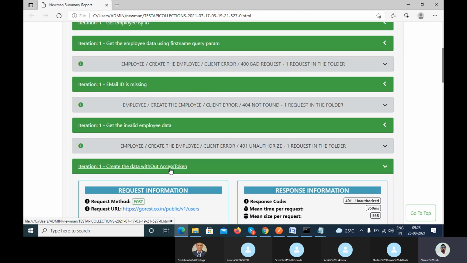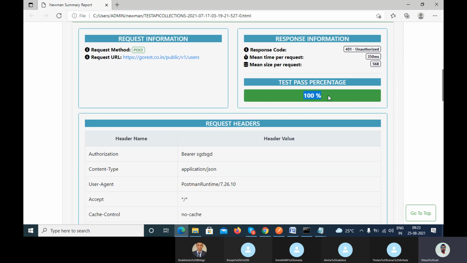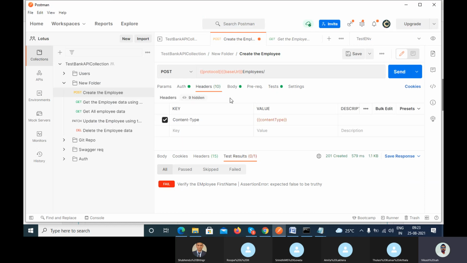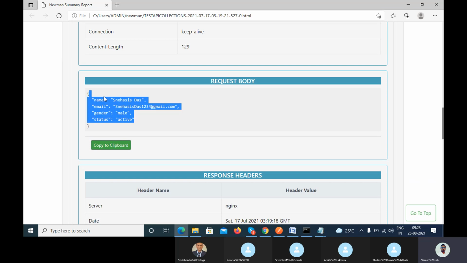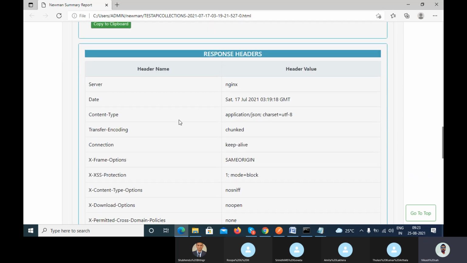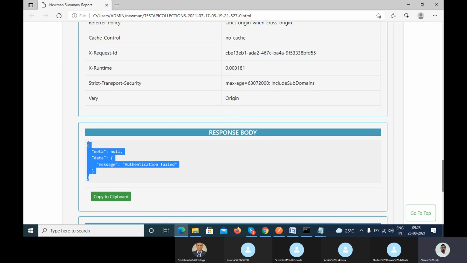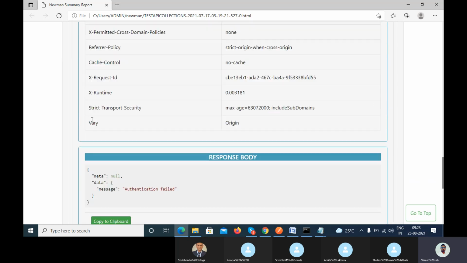If you go here you will see all the details: what method we are using, what URL we are passing, what status code you are getting from the server, what is the percentage of that, the request header which we are using, which body we are using, which response header we are getting, what is the error code we are getting from the server, and what are the validations. So you can see each and everything.